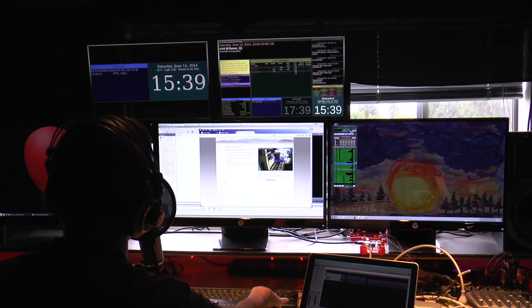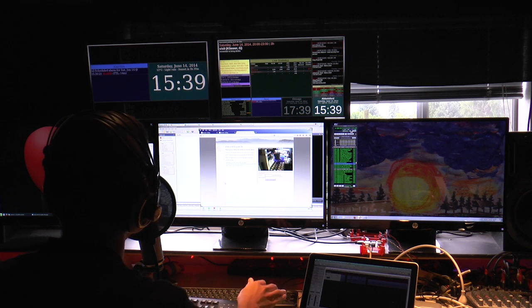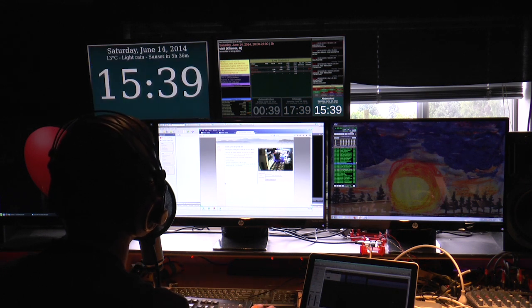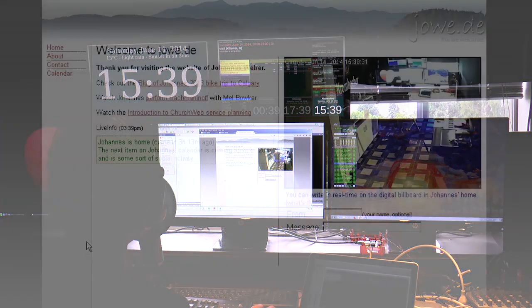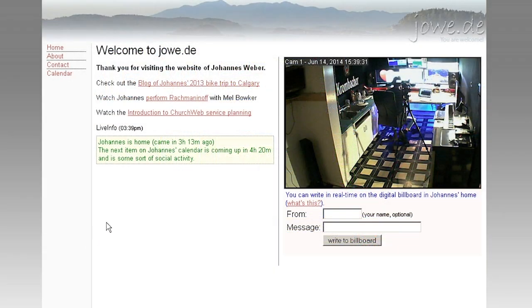LifeLog also includes the possibility to expose some information on a public website. If you go to my homepage at jowe.de, you'll see that I'm home and came in a certain time ago, and some information about my next upcoming calendar item.